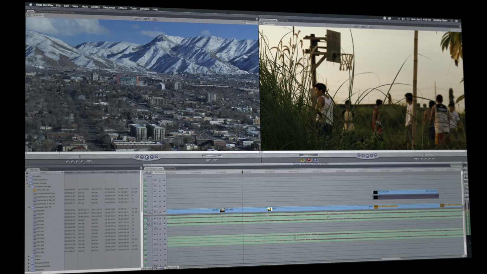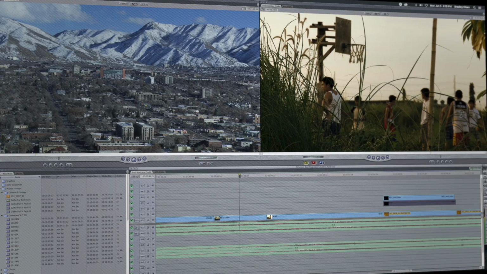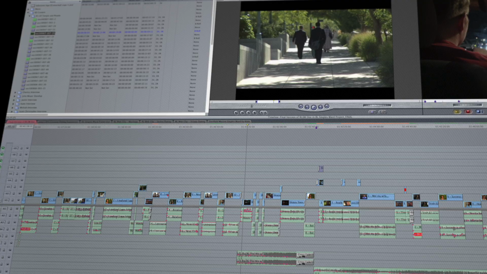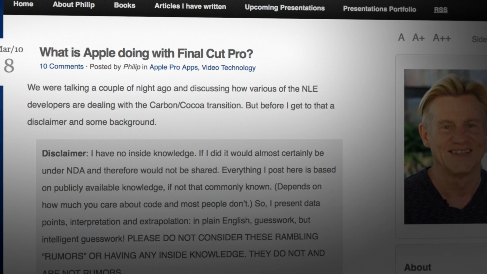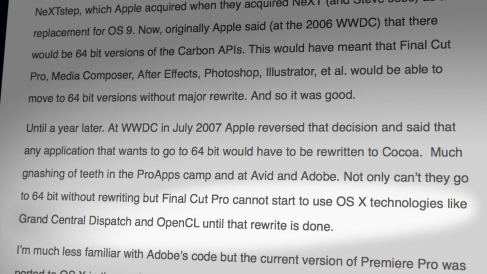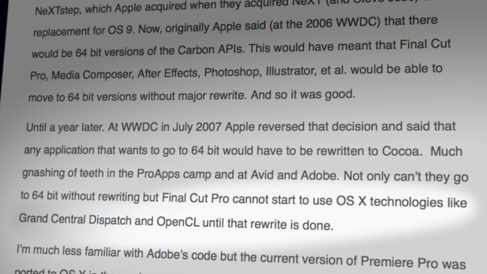People sometimes wonder, why did Final Cut go to 10 and not just build 8? When you look at Final Cut 7, you're seeing a fully mature piece of software that does what everybody wants it to do, but really has a lot of inherent limitations under the hood. There was a lot of old code in the classic Final Cut Pro that didn't take advantage of all the hardware. There were a lot of limitations.